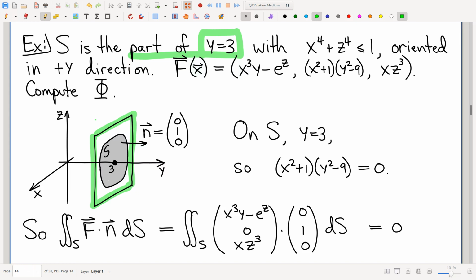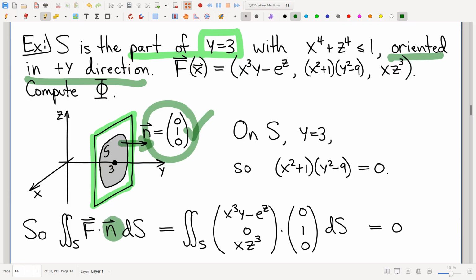And there's a couple of ways that this ends up being awesome. First way that this is awesome, I can write down the normal vector super easily. There it is. Oriented correctly anyway, oriented in the positive y direction, cool. So, sweet. I'm just going to pop that in for my orientation unit normal right there. And is this one observation alone enough to make everything go away? Well, no, there is the vector field. I do have to deal with the vector field.